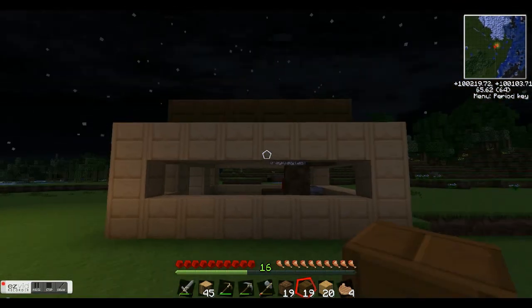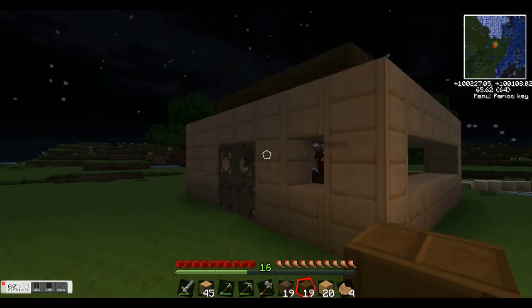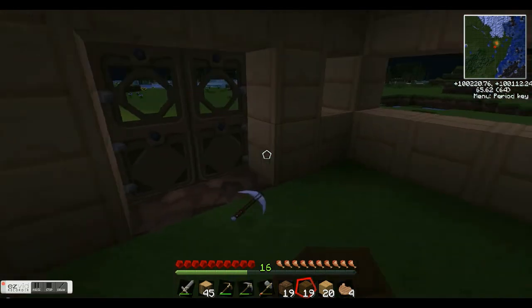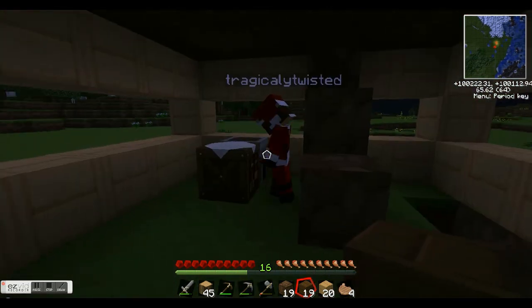Well, there it is. A very basic house. We'll have to go collect some sand and make some windows. But for now, I think that's it. Like I said, we got... Whoop! There's an iron pickaxe. Nice! Somebody's got some good stuff.